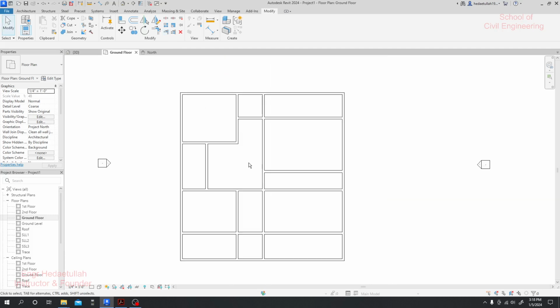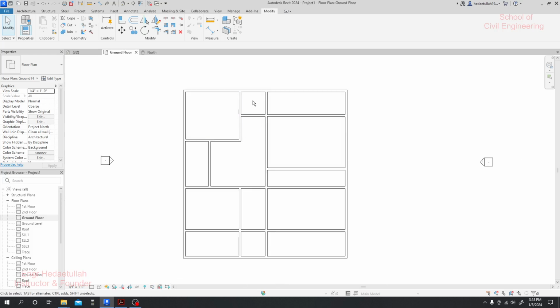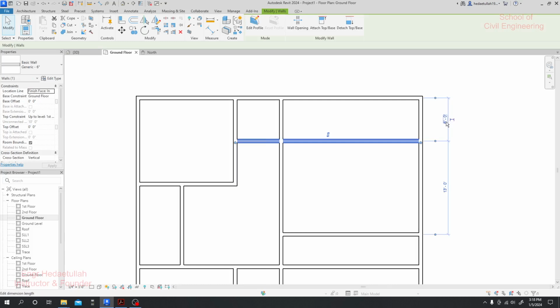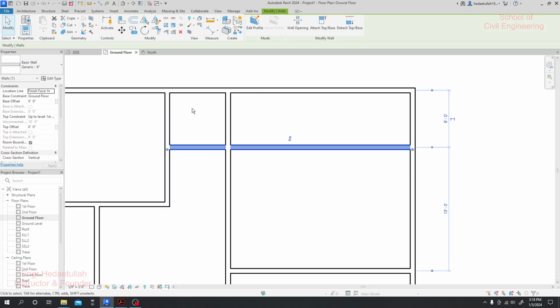When it's okay, now we'll simply remove that segment. Just see, that side is almost okay. We just have to do something here. And also now we'll go for, I'll just click here, just see the distance is 6 feet, but we need the distance from that point to that point to be 6 feet 6 inch. I'll just click here, I'll again click here and here.